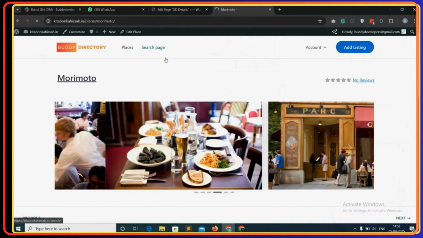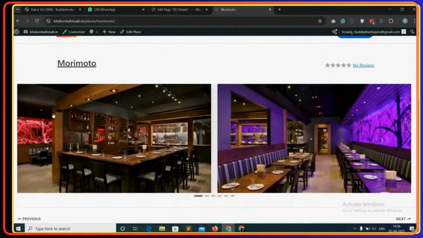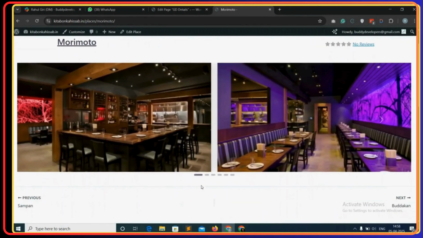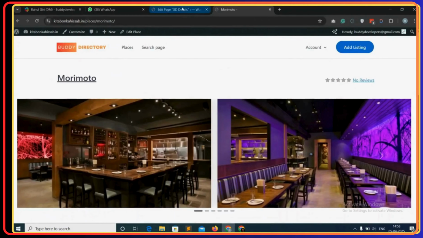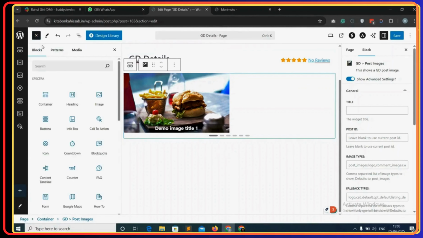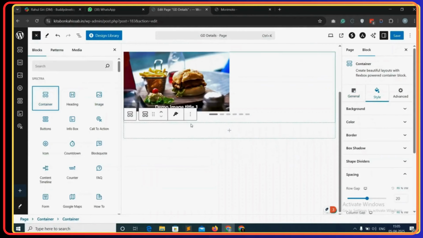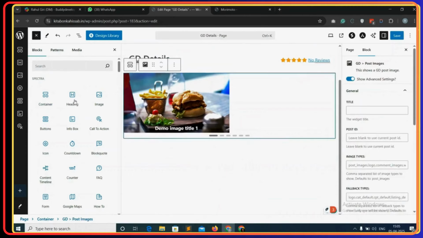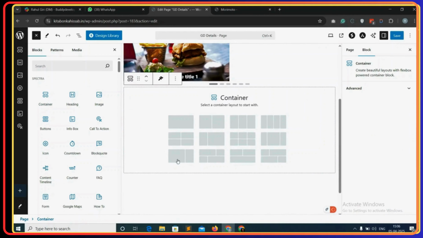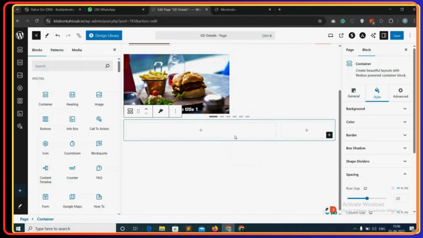Then coming on to output, we will refresh it again. So now we can see that it has come in full width. Now we will see the bottom part of this, which will be the body content. So for that, coming back to editor page, to add body content below this, click again on the plus icon, then click on container, drag and drop the container, then select the 2-column container, which has left column wider as compared to right column.